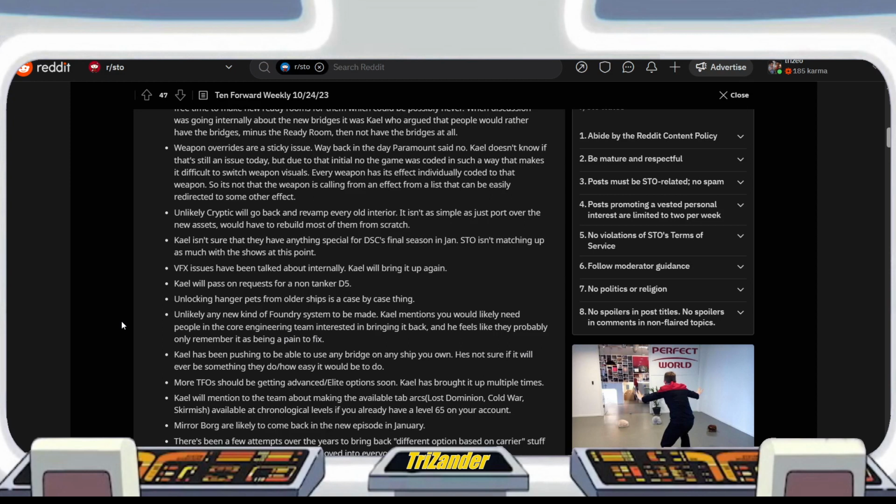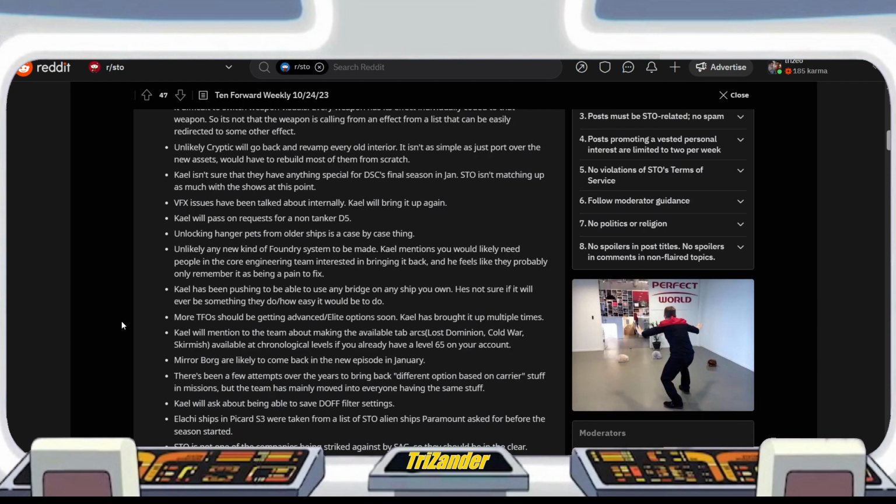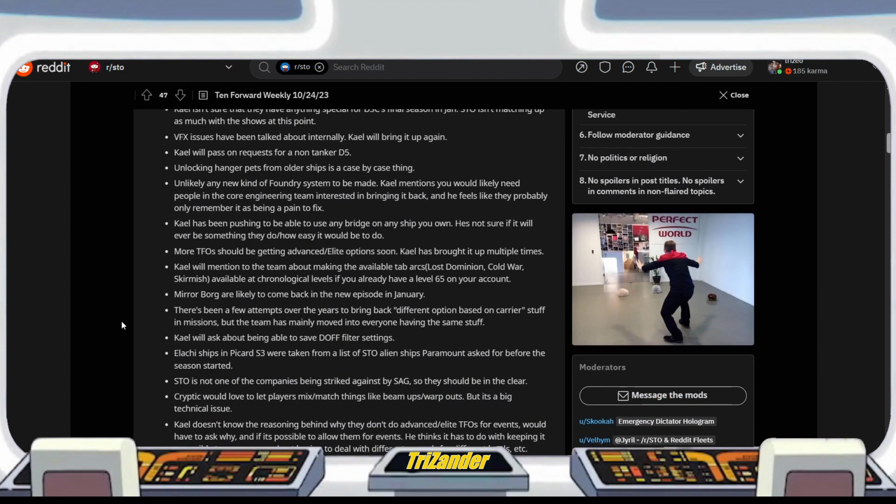VFX issues have been talked about internally. Kale will bring it up again. Yes, too much spam. Requests for a non-tanker D5, unlocking hangar pets, and all the ships are a case by case thing. It's unlikely that any new kind of Foundry system will be made, which is sad.